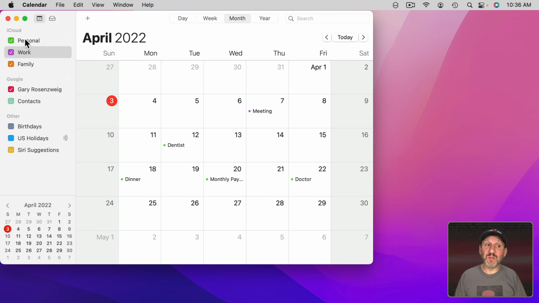And keep in mind that whatever you have selected, when you create a new event, it's going to be in there. So it could be easy to actually go down here. There's no change to the calendar. I've just selected this. And then add an event and it's accidentally now in my Google account. And then later on when I'm just looking at my iCloud account, maybe my iPhone only shows my iCloud account. I don't see it because it's in the wrong account.